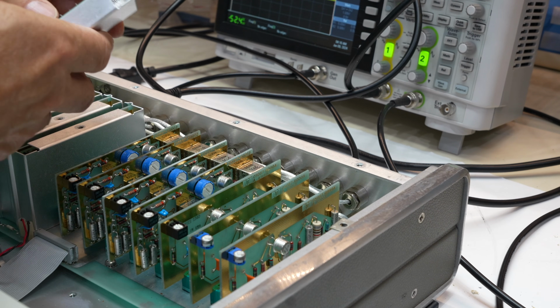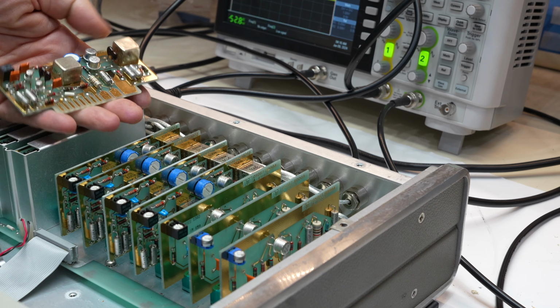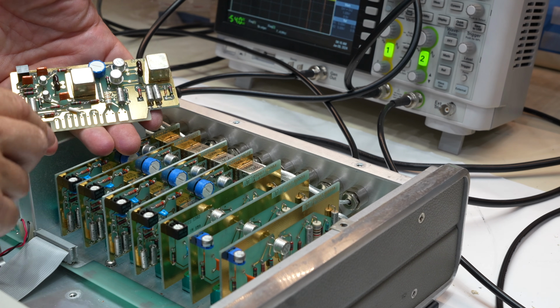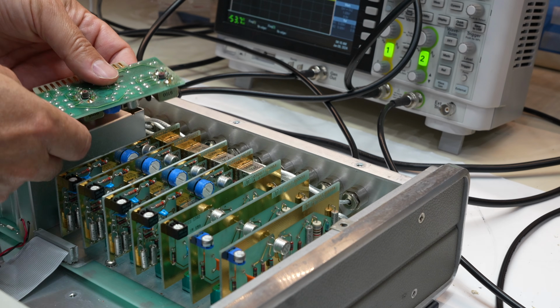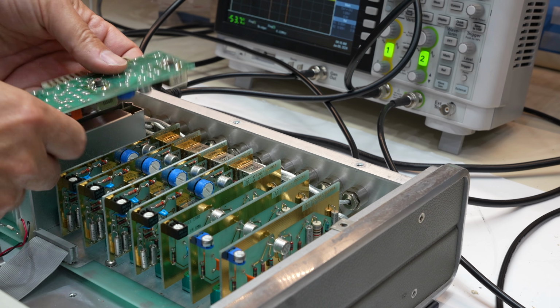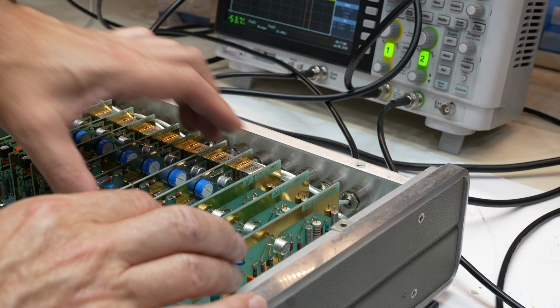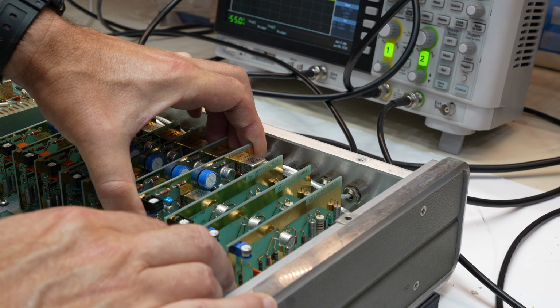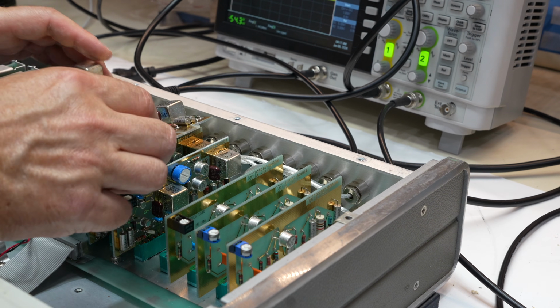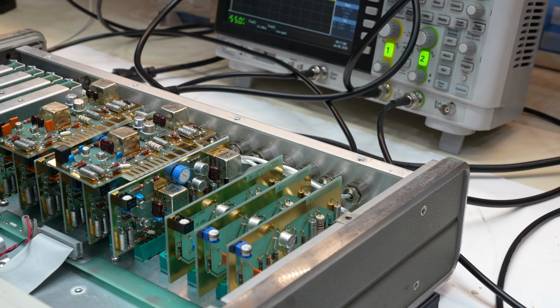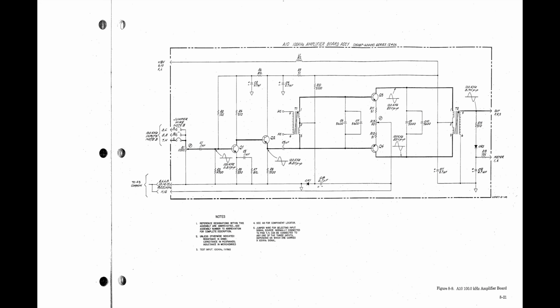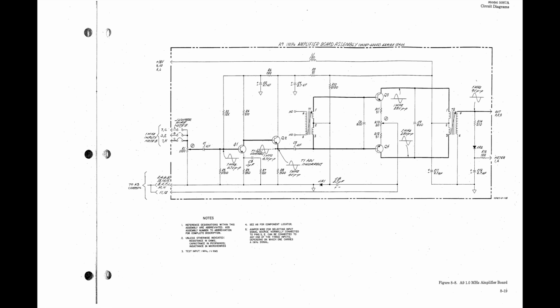This one, I suppose, is a 5 and it's configured to take output from B. Yes, this is B. Yes, this is 5. By the way, to change one from a 5 to a 10, it's really easy. They're the same cards. So let's look at the schematics for the output amp cards kindly provided by HP. Here is the 100 kilohertz card and then the 1 megahertz card, scaled to sort of fit on top of each other.